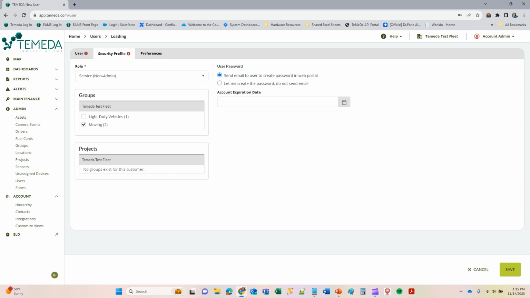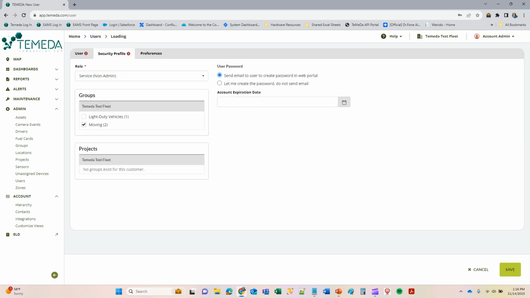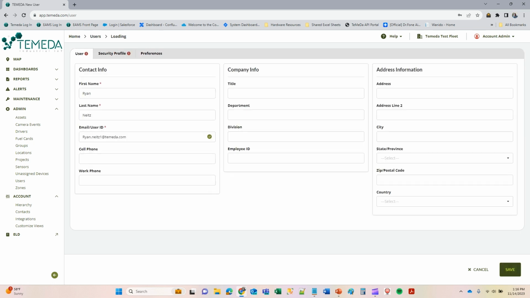Okay, this account here only has one hierarchy level. So actually I'm going to show you how to set up a hierarchy level so I can finish showing you how to set up this user. That's pretty much it for the user, except for how to assign it to a hierarchy account. I'm going to come back to that. You also want to make sure the time zone of the user is correct. Otherwise, all the times in the application are going to be displayed incorrectly. You can also define your units of measure, your time format, and your date format here. So I'm going to come back to this user here. I'm just going to save him.